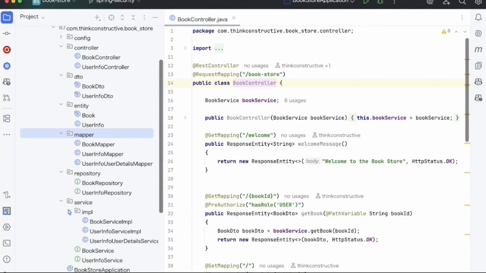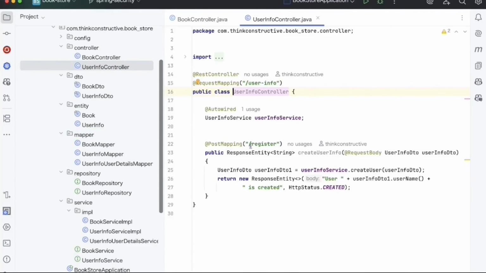In addition to that, you must be noticing we have the UserInfo controller. I'll open it. You can notice we have a register endpoint exposed. With the help of this, user registration is happening for this application. User information, that is username, user password, and user role, is stored in the database, and with the help of those user details, the request is authenticated and authorized.